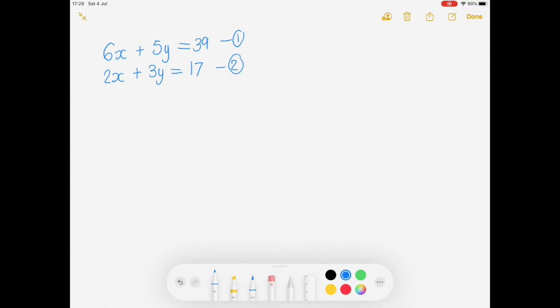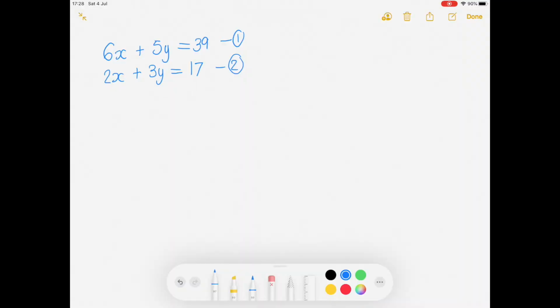Okay, the next step is to deal with our multiplication. So for this, we're going to have to learn a little bit about coefficients. Coefficients are essentially the number before your letter in algebra. So if I give you some examples to show you what coefficients are, the coefficient of 6x is 6, the coefficient of minus 2y is minus 2, the coefficient of minus 3x is minus 3, and the coefficient of 8a is 8. Now that we know what coefficients are, we need to make sure that our coefficients are actually the same so that we can eliminate them.